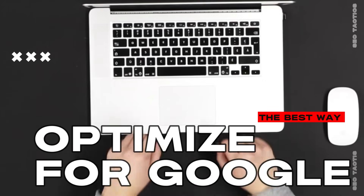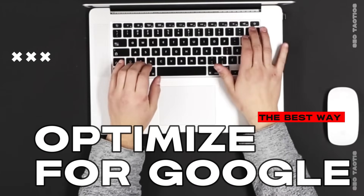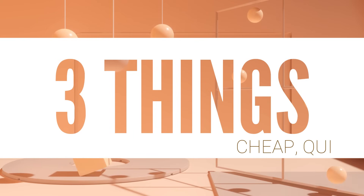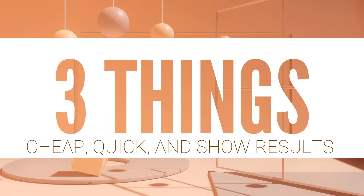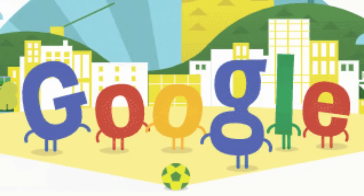I want to know what is the best way to optimize an article for SEO. If I could have my way, I would have three things: it would be cheap to do, it would be quick to do, and it would show results. Results to me are ranking higher on Google, because if we rank higher, we get more traffic and we make more money. And once you begin making more money, it becomes a lot easier.